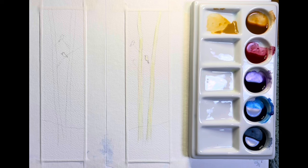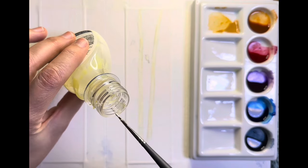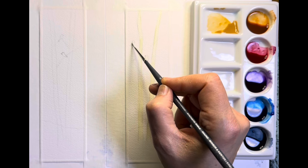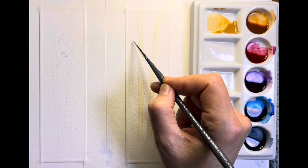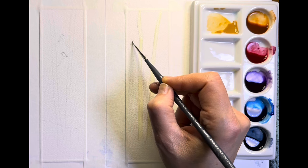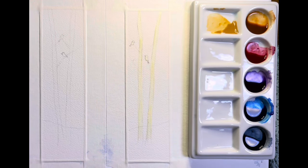There's one. And reaching in for the other, for more masking fluid for the other little one. Applying it very carefully, just tapping it in to my sketch. Almost done. All right, there we go.